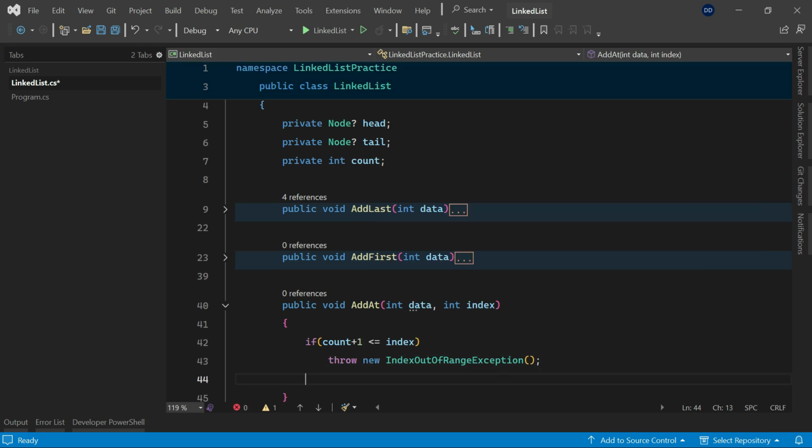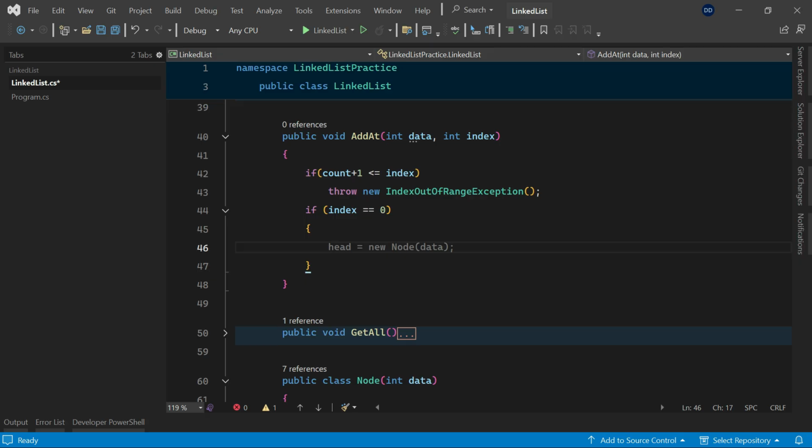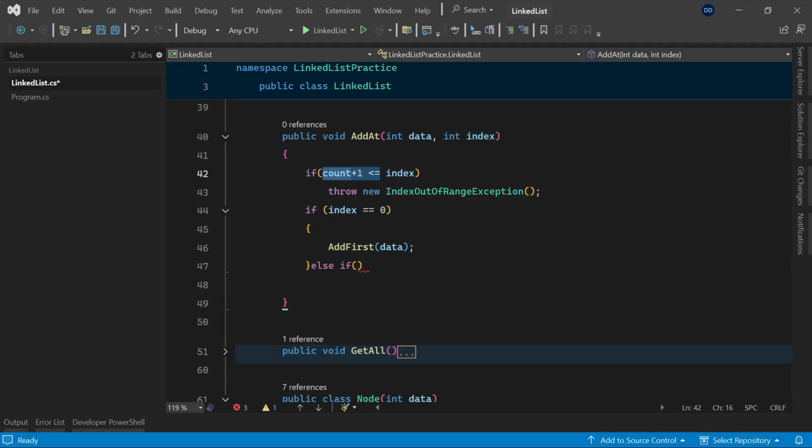Perfect. If my count is 0 and he also wants to add his element at the 0th position only, so if index is equal to 0, we can call the addFirst method. Here we will call addFirst and pass the data. By doing this, we are adding the element at the 0th position. If count is the same as index, we should not have equal to over here, my mistake.